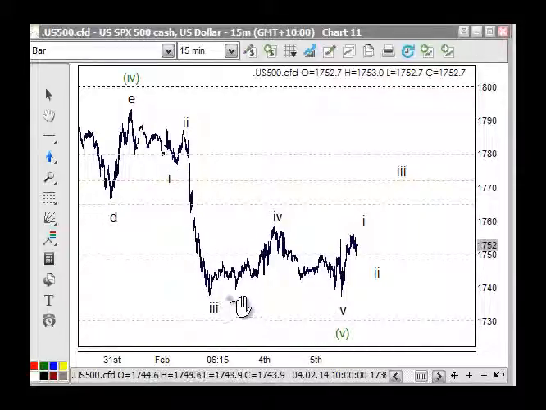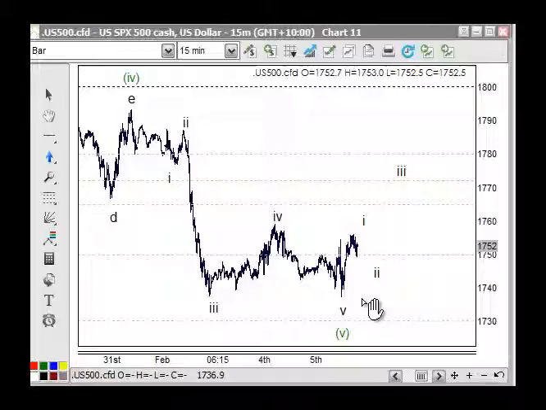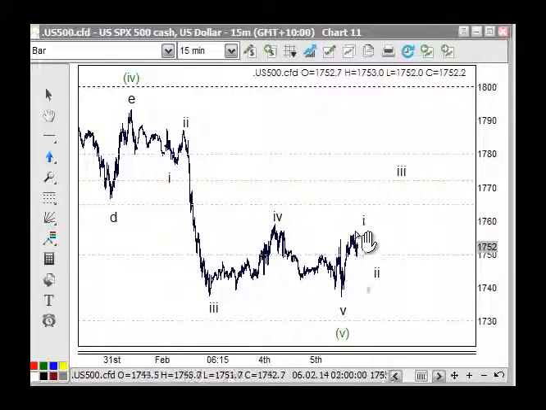Yesterday we were looking at this being the low in through here, but I said I wasn't comfortable about that. So we've got this little 5 wave structure down here, which can be the wave 5 here. So what we need to see now is an impulse wave to the upside, and it looks like we're getting it.